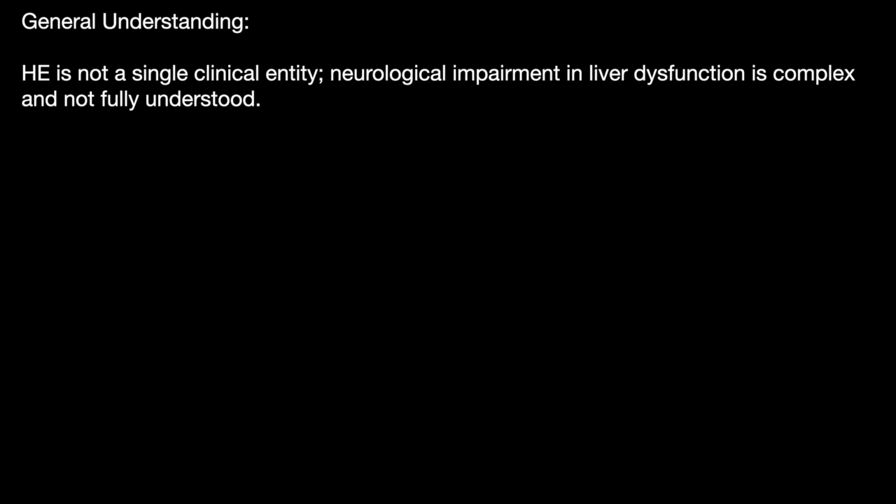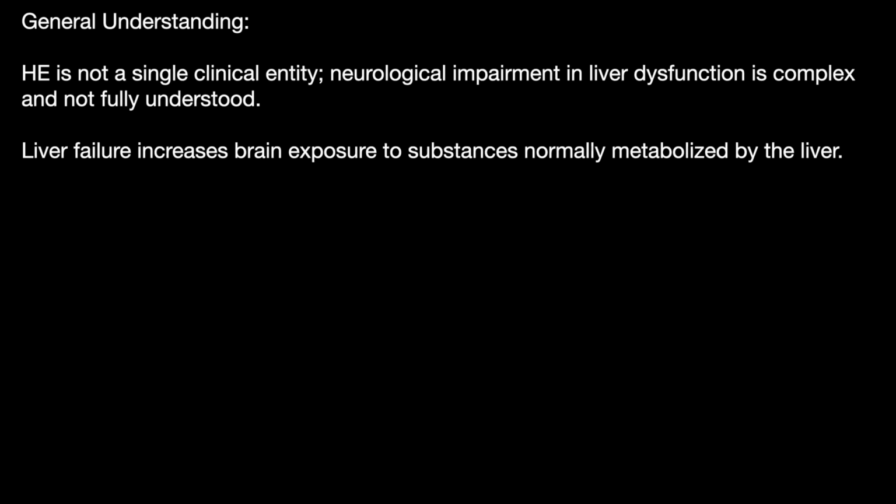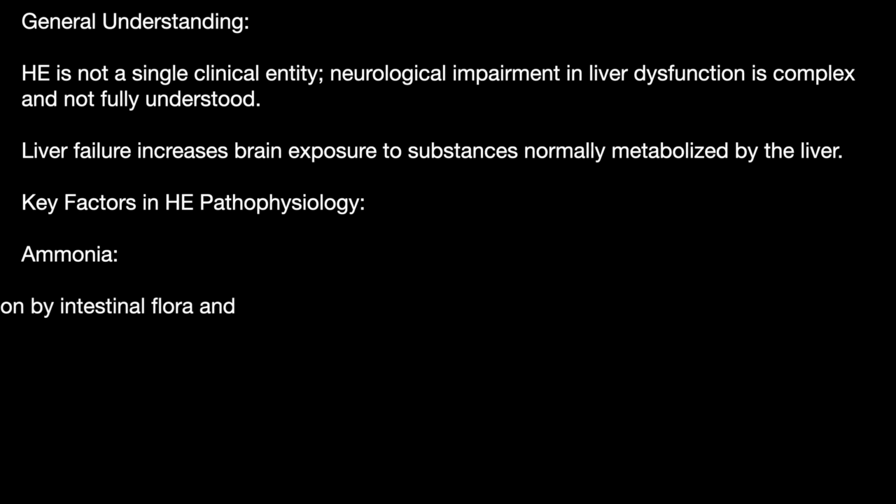So coming first to the pathophysiology. In the pathophysiology, HE is not a single clinical entity. Neurological impairment of the liver dysfunction is complex and not completely understood. Liver failure increases the brain's exposure to substances normally metabolized by the liver. That is the basic understanding. So there are some key factors which will contribute to this encephalopathy. The most important of these chemicals is ammonia by far.